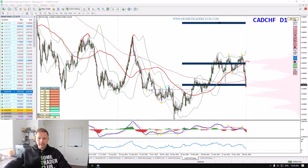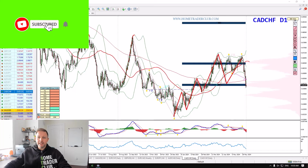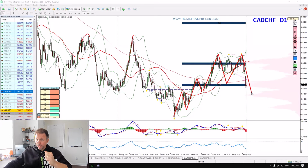So if we go to the daily chart, we did see that after the three higher highs, higher lows, the market was building on the first weekly leg upside, it does create now ABCD correction on the daily chart. Now the interesting part here is that it is developing a potential bullish hidden divergence. Higher lows on the chart, lower lows on the MACD.